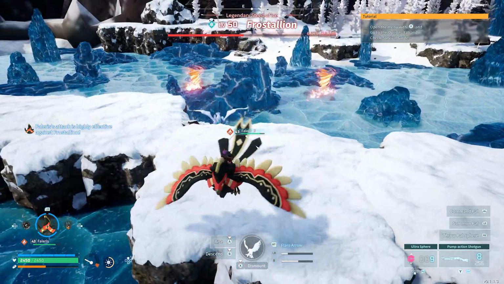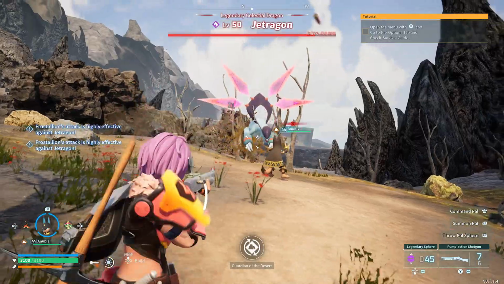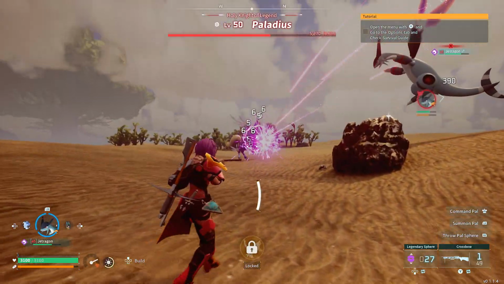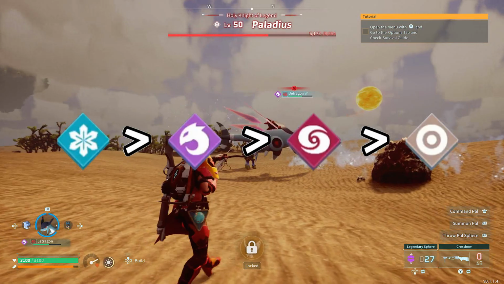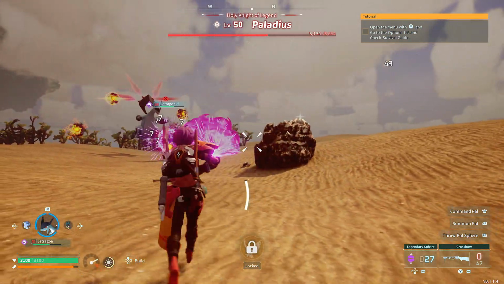Now, I just want to give a quick tip in case you want to go fight these. The order I would recommend is Frostallion, Jetragon, Necromus, and then Palladius. The reason for this would be because Frostallion is strong against Jetragon, Jetragon is strong against Necromus, and Necromus is strong against Palladius. So it'd probably give you the easiest time if you use them against each other like that.